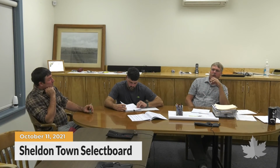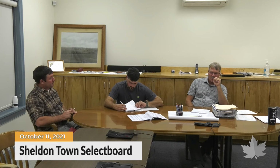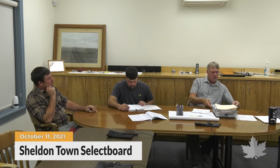How's the historical society coming on that building? It looks like they're doing a really good job on it. Yeah, I was by the other day and I saw Andy Crane from Logan Lumber up a ladder there. Yep, Andy and Bob. Andy's there almost every day. What's the end goal for that upstairs? What are you going to do up there? I think it's going to be storage, and then kind of a gathering place or something. Yep.